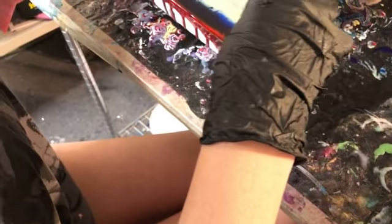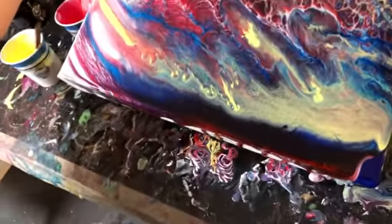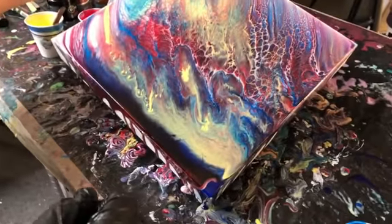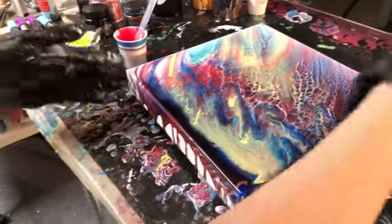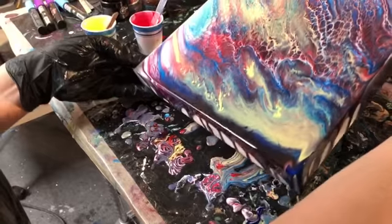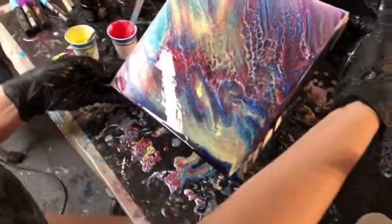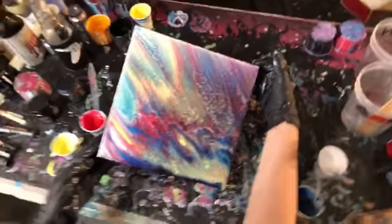Well, you got rid of your white. All gone. Are you done with the slow tilt? I am. I just wanted to push all the stuff I didn't like off of it without ruining the cells. I meant, Erica, look at it from a different angle. Sorry. I just want to show you guys her angle.